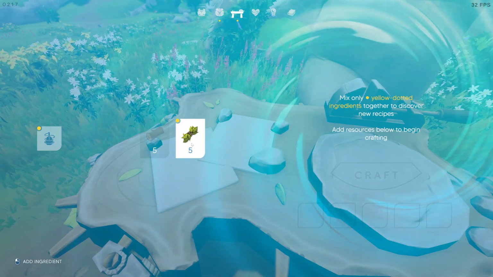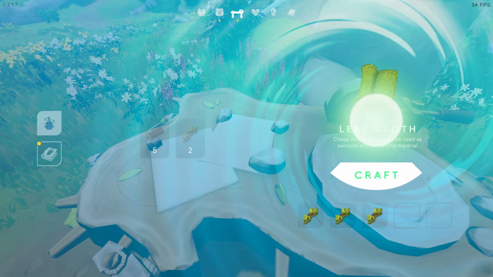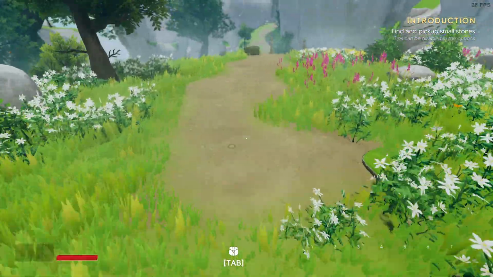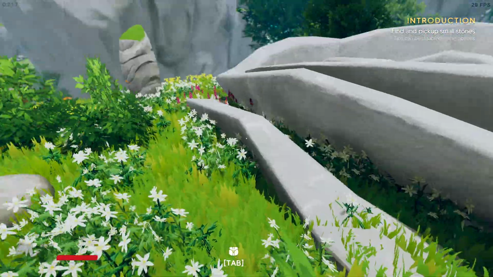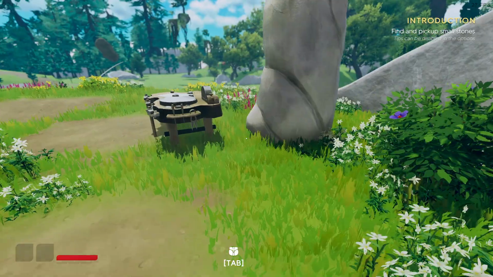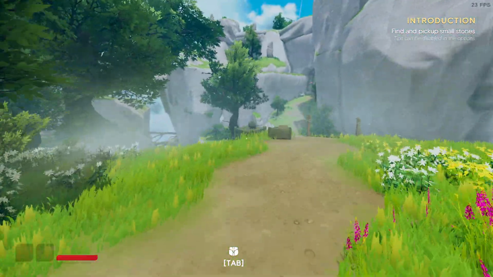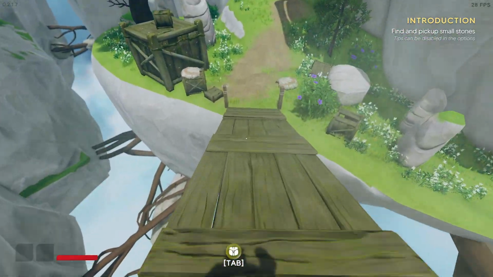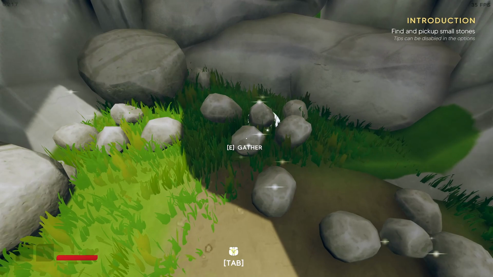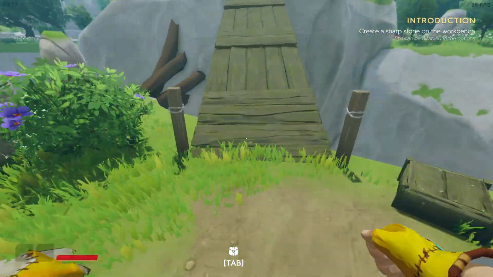Mix only yellow, dotted ingredients together to discover new recipes. Add resources to begin crafting. Leaf cloth. And now we can just make that, okay. So it's kind of like Minecraft where you put stuff in and get stuff out, but it remembers what you've learned so you can mess with it in the future. Find and pick up small stones. Right, small. Oh, there we are. Get a sharp stone on the workbench. We're probably going to make an axe, aren't we?